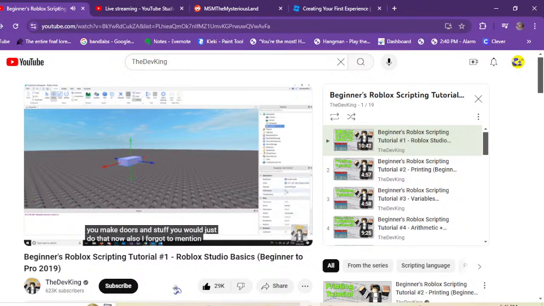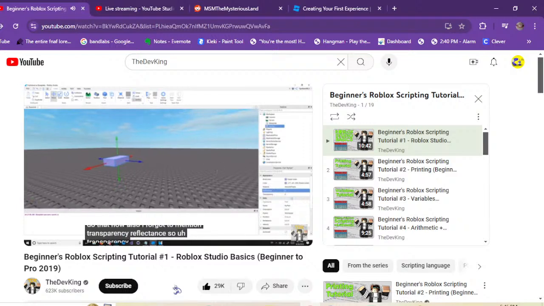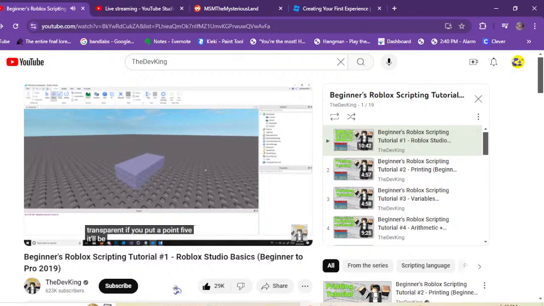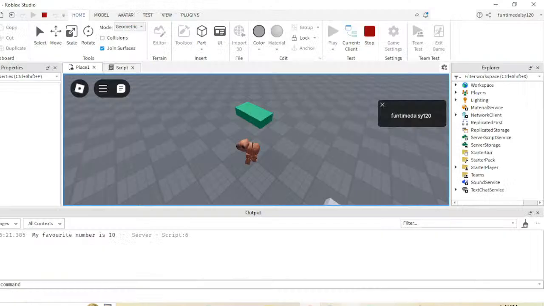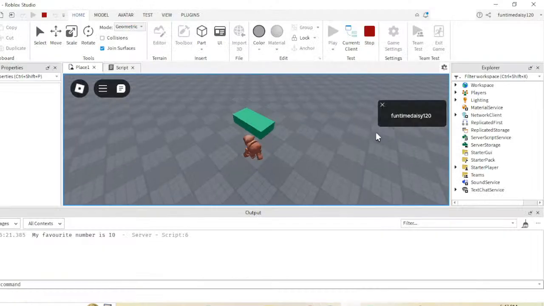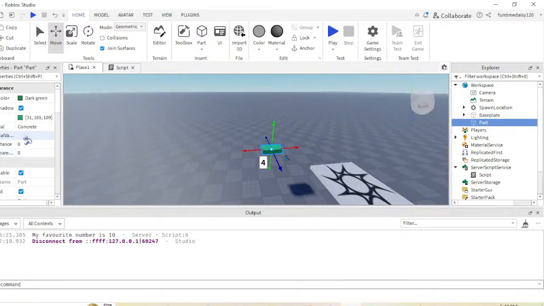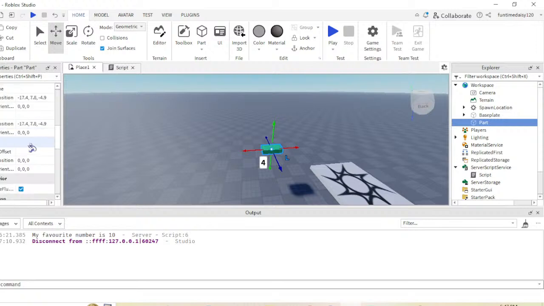Now also I forgot to mention transparency and reflectance. Transparency is just like it sounds. If you put it at 0.5, it'll be halfway see-through. Oh yeah, that's cool. Where'd it go? Oh, here it is.